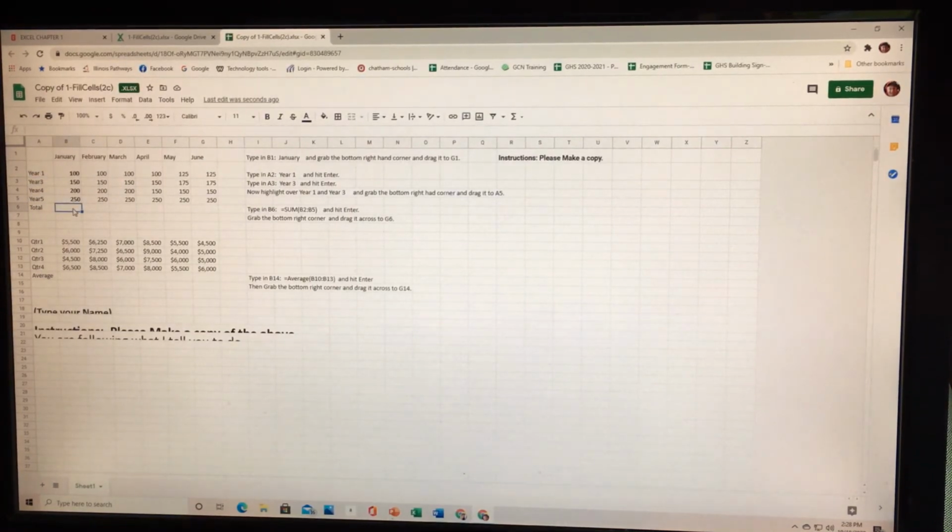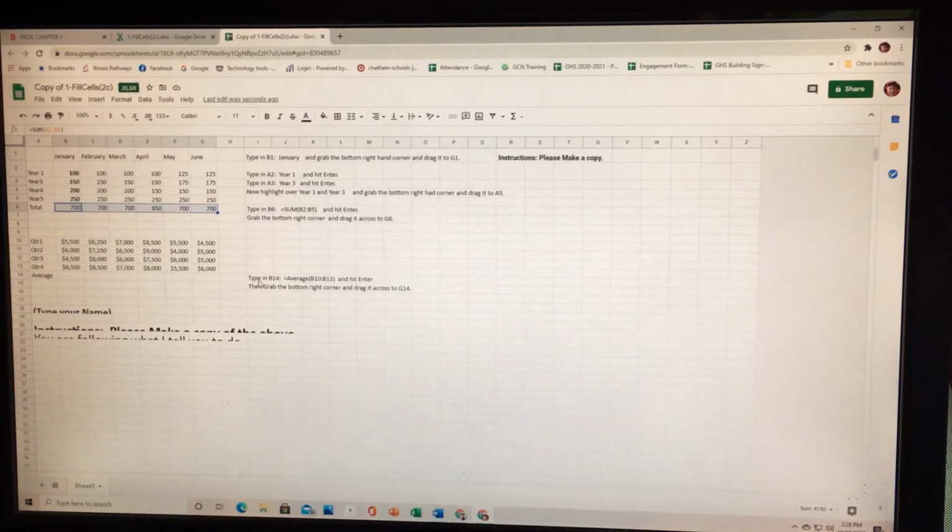Anytime we do a formula, we do equals, okay? Equals. And look what it does. It gives me a suggestion. I'm going to go ahead and take the suggestion, and I'm going to hit enter. Now you're really going to like this part. I can grab the bottom of it, and I drag it across, and voila. There it goes. I don't have to do it for each one, which is really nice.